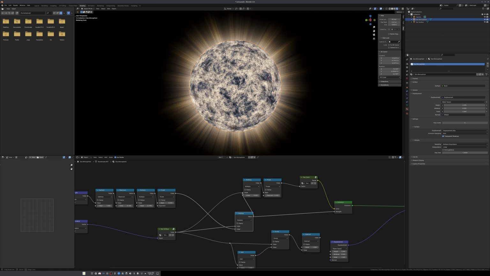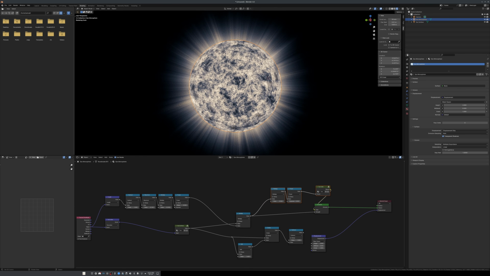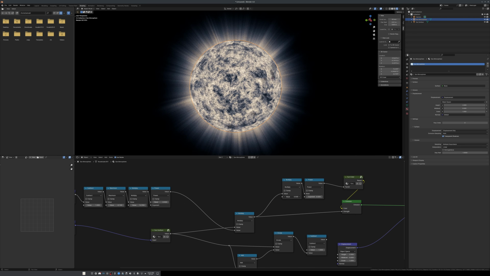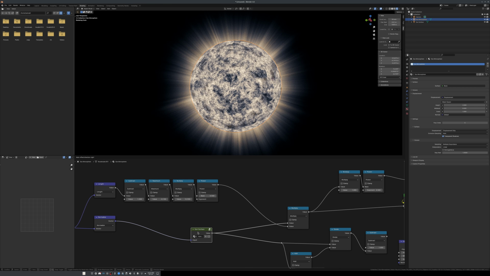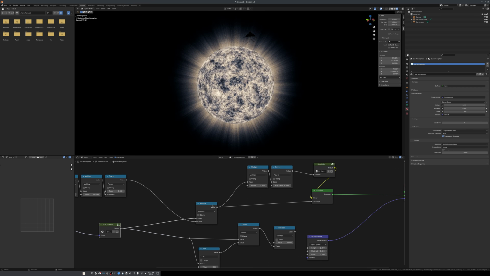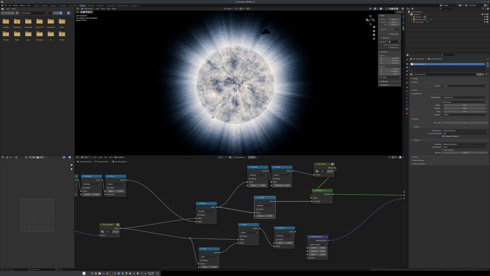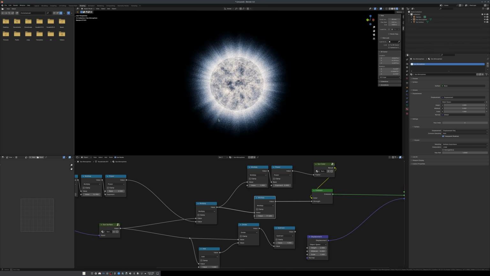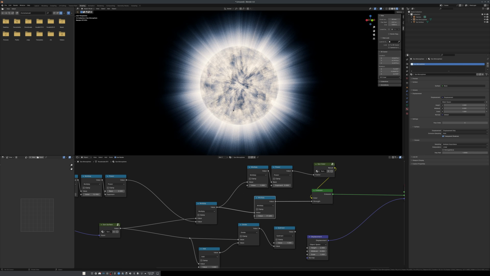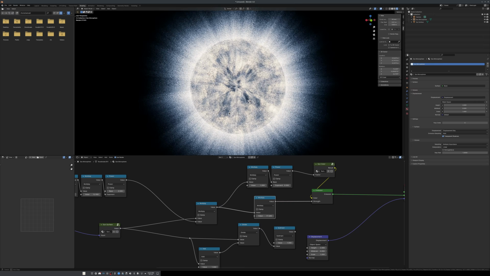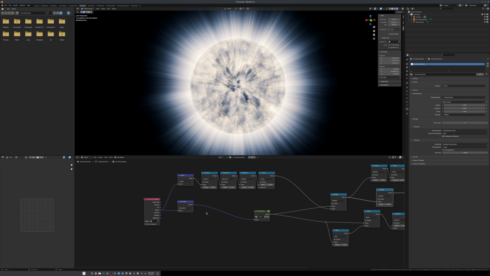And we're going to plug this bit into the input for that multiply that goes into the sun color. And you can change it up a little bit. That's pretty cool, but this looks interesting to say the least. Like this looks neat, but it doesn't give us the actual realistic effects that we want. It looks super spiky.